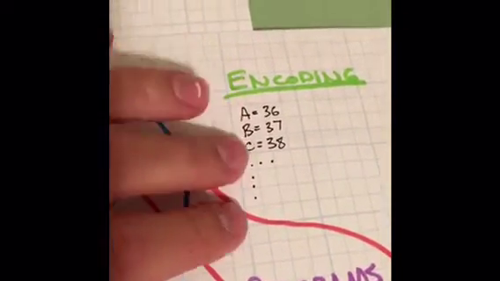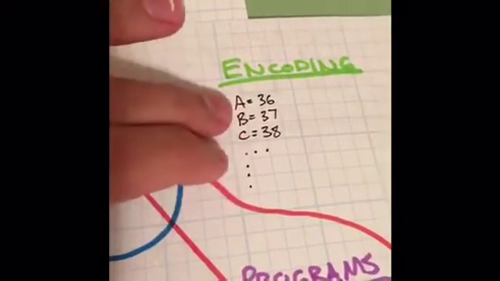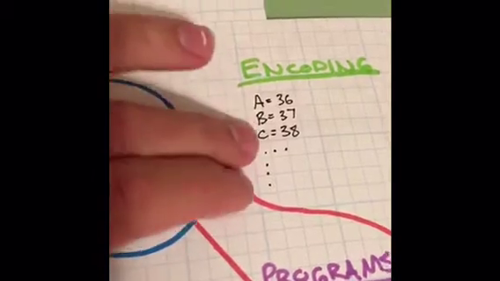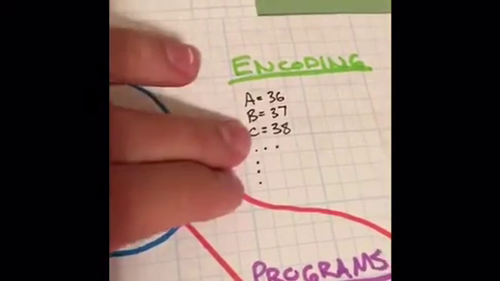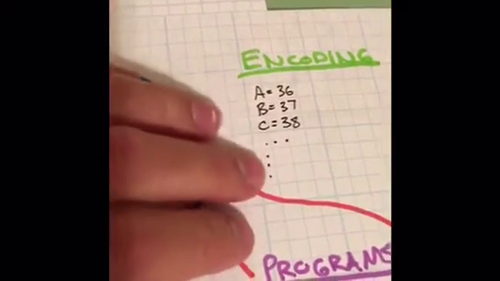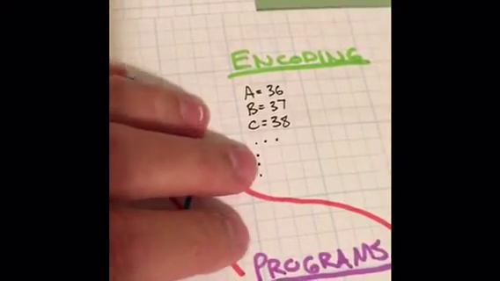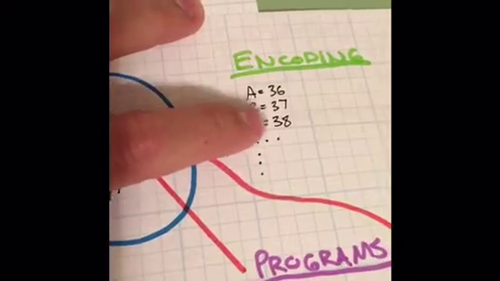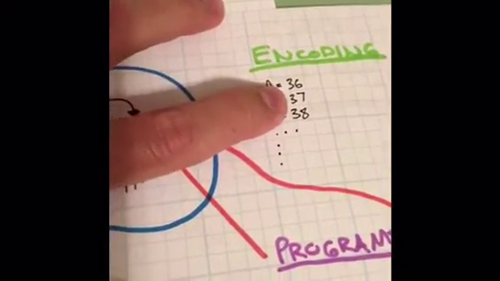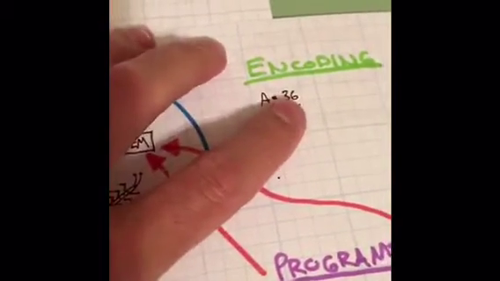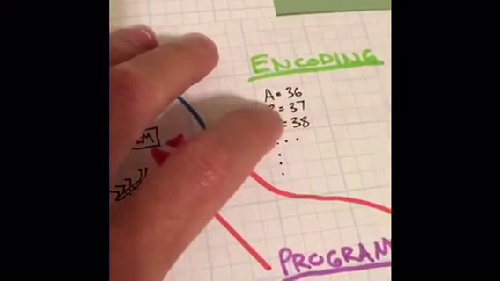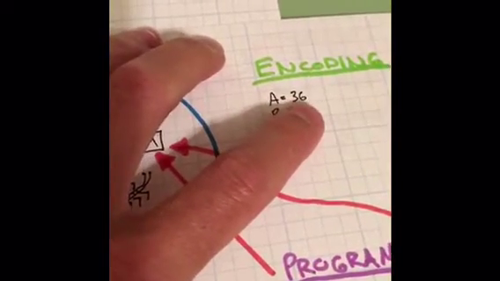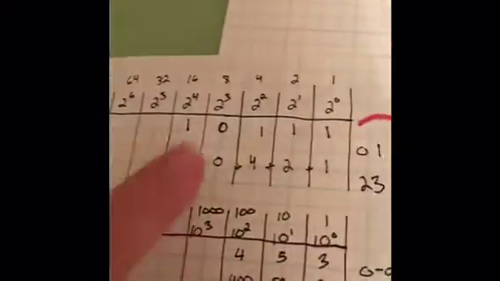And what that does is it puts these glyphs, which you call letters, so these letters and symbols here, these glyphs, so it could be exclamation mark, periods, semicolons, quotation marks, all that good stuff. They set each glyph to have a specific number. So if we want to write the letter A using a certain type of encoding, it might be 36. So we would go write 36 in binary.